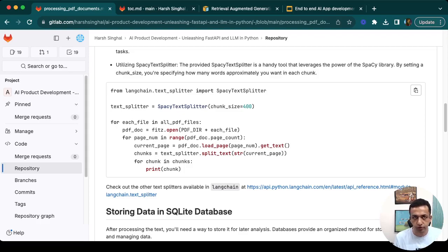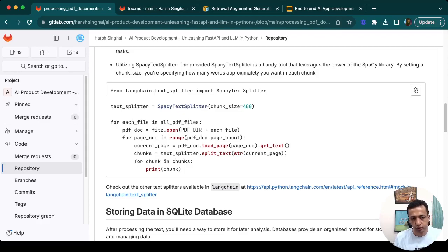This is done because when you're retrieving content at the time of receiving a query, if your chunk is as large as a page, you will end up sending a lot of information in the prompt to the large language model. And this could have other effects like increasing your costs if you're using a commercial API or using GPT-4. It may also reduce the quality of the output. And some of these trade-offs are best judged by the specific application you're trying to build and by experimenting.